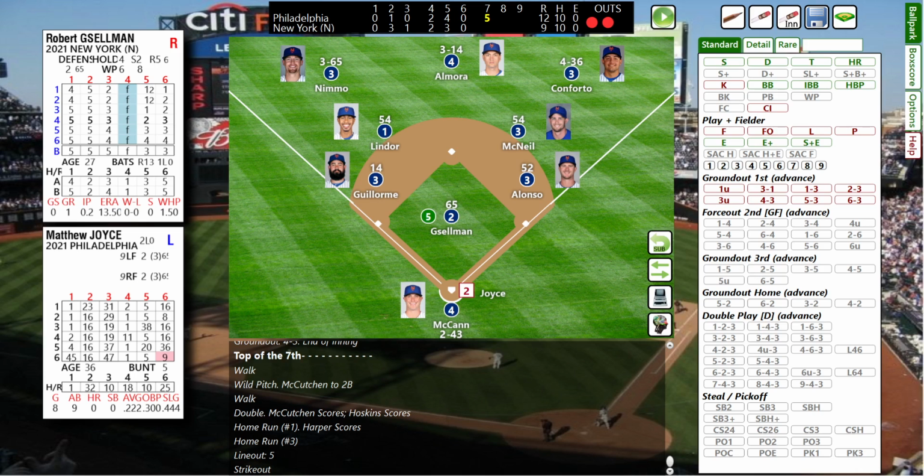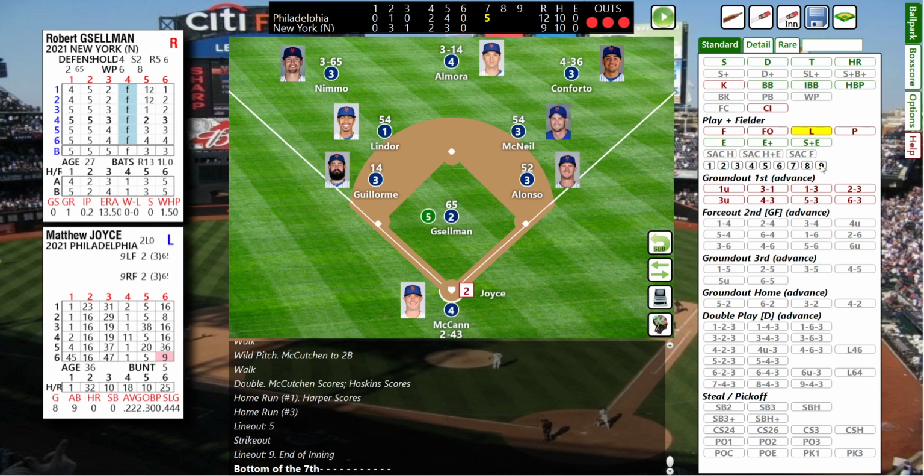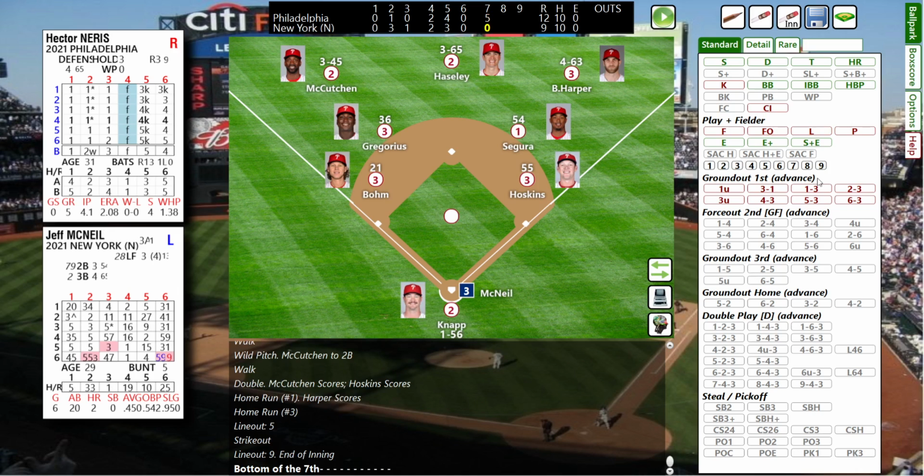Phillies. What a game this has been. And that's going to be driven in the gap. After it is Conforto and Almora, and it's Conforto at the last minute who makes the nice running catch. So 5 runs on 3 hits, 2 of them home runs. And we go to the bottom of the 7th. (12-9), Phillies lead it.